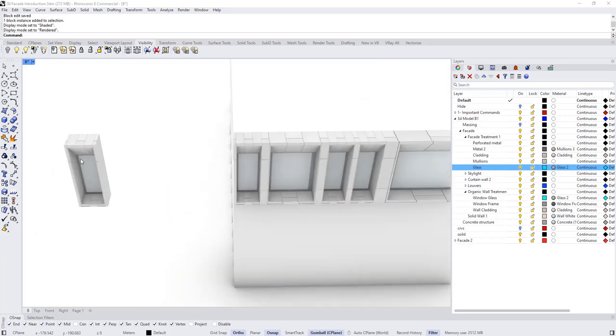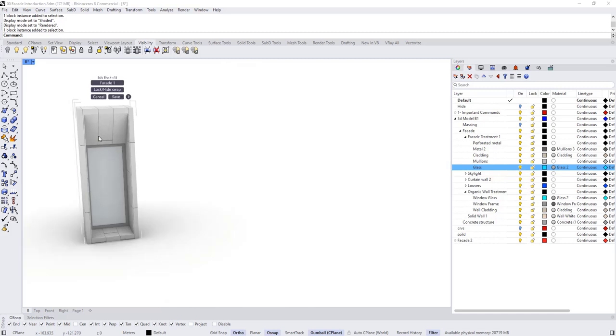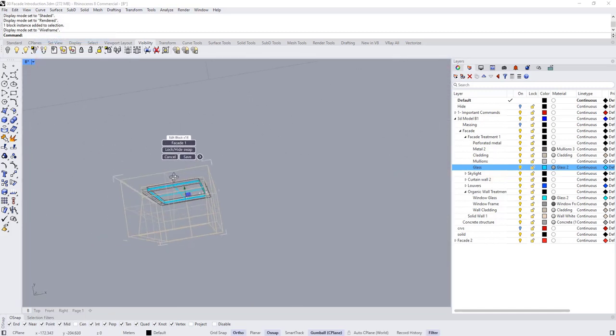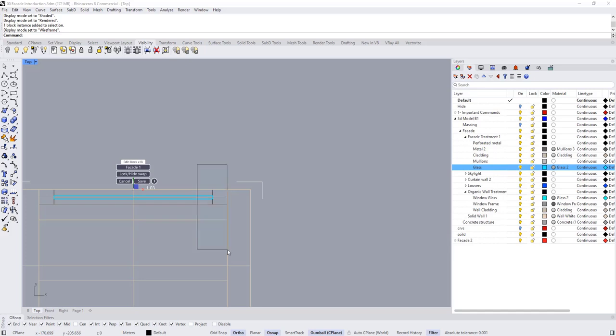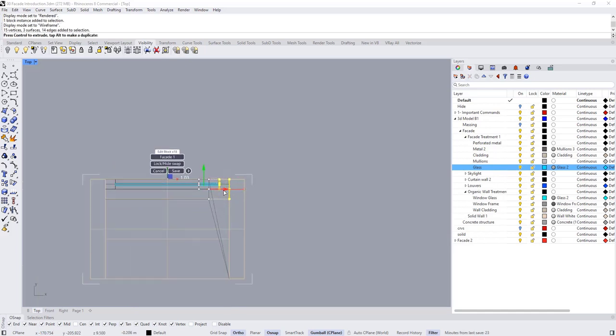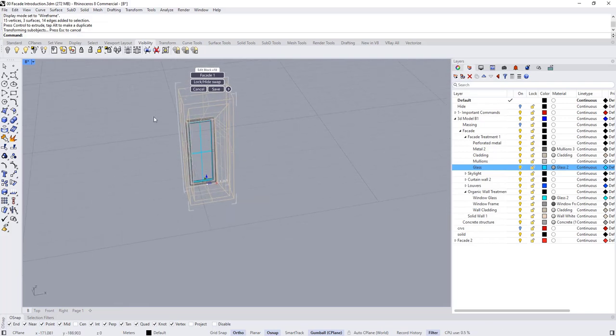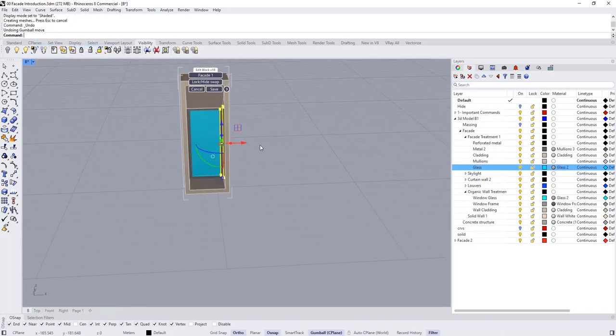If we did any change here, so for example, if I select maybe this one and let's switch to wireframe, let's go to the top view maybe and hold Control Shift, select this part and maybe moving it like this. 0.3 maybe. This is not what I wanted to do actually. So Control Z.